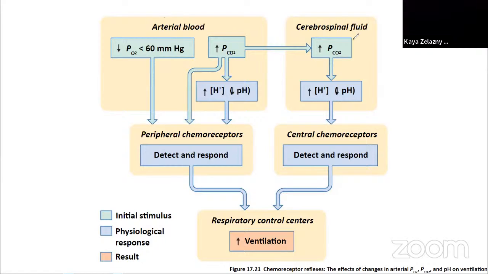And we also have our central chemoreceptors. So as we have increases in carbon dioxide, this increases hydrogen ions in the CSF. And then the central chemoreceptors respond only to this pathway, right? Only to build up in carbon dioxide, creating acidity, so increase in hydrogen ions, increasing ventilation. But that's okay. It's like a backup system, right? Both systems are working at once. It's not like you have one or the other working.